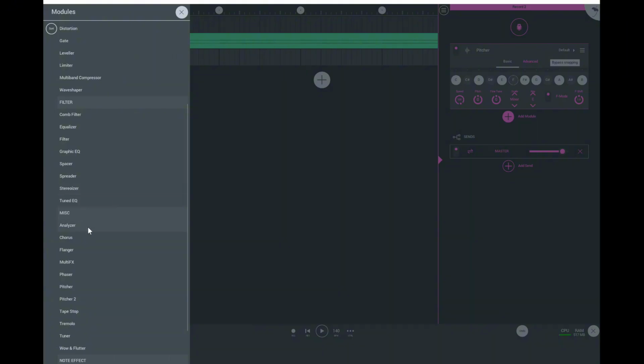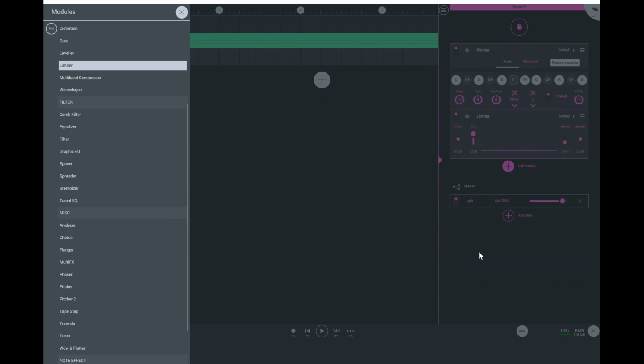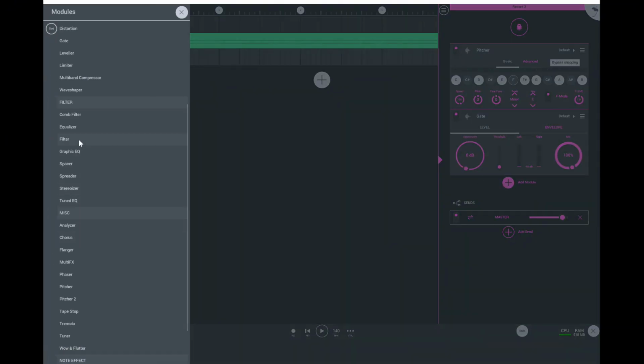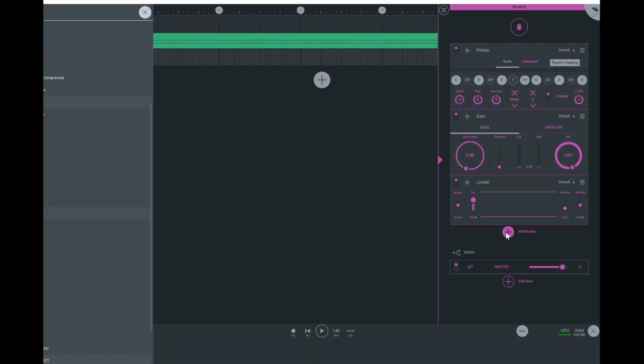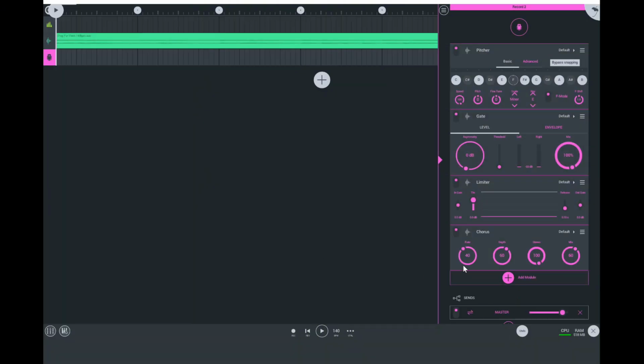Instead of using a compressor, personally, I use a limiter. And that's just personal use. Next to that, I use the gate. And I never change the settings in the gate, so that's just put it in. So we'll have the gate, and then we'll add another module. So gate and then limiter. Where did I put that limiter? Here it is. After the limiter, let me just scroll down. Chorus I add, but I use a very, very slight amount of chorus. It's like 5% last time I did it.